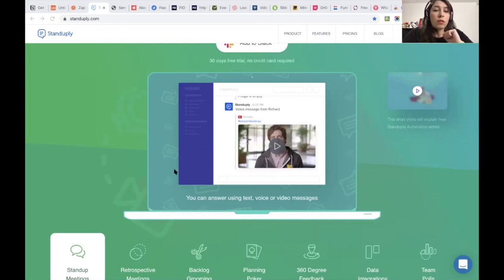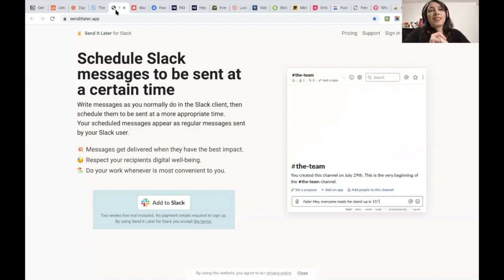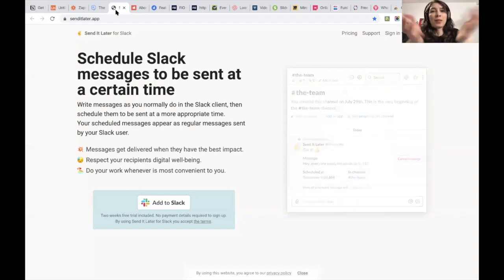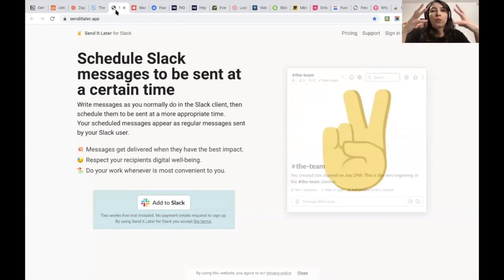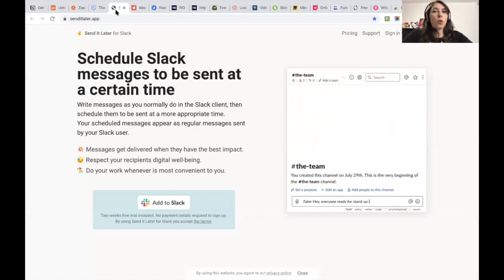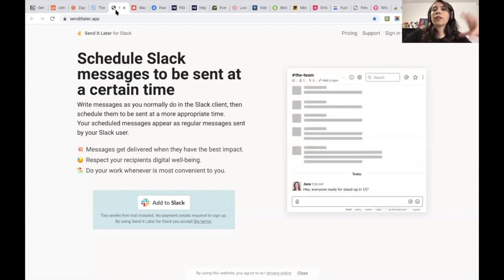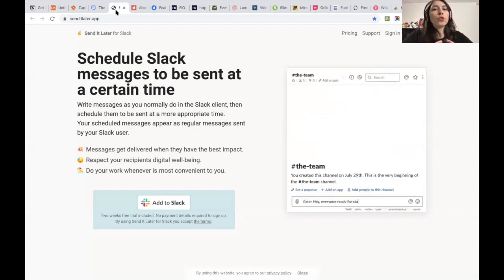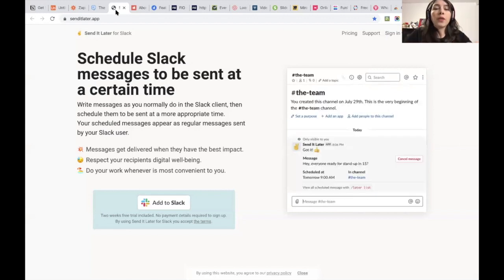Check this out. This is a really nice one. Then the next really nice Slack app is Send It Later. It actually does what it says. So basically, it's for this case, once you are a product manager, you're always a product manager. Whatever you do, you think like a product manager. You start to analyze the service, the product that you're using, and so on and so forth. And then you suddenly have ideas about your own product, what you should change or what kind of improvement could work or help here or there.